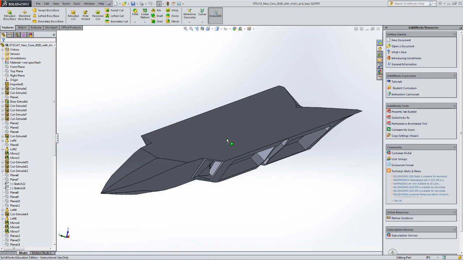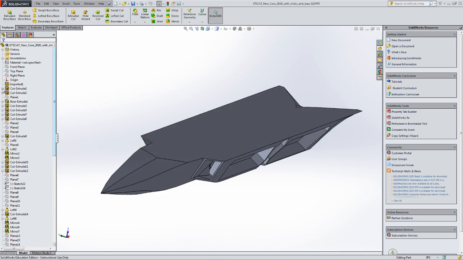Alright, so this is the fuselage, the common fuselage that we're going to add our aerodynamic surfaces to, and this was created from an automatically generated file, and the aero surfaces from that automatically generated file were cut away. And that was the very first thing that was done.